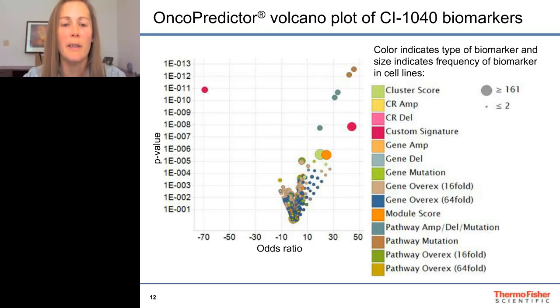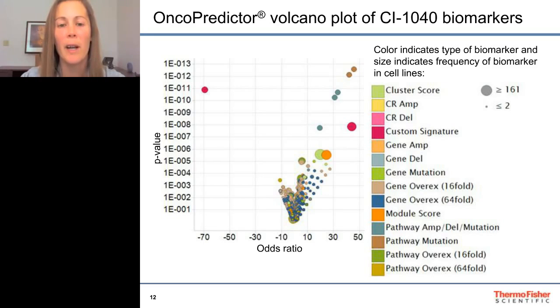In the figure that I'm showing you here, on the y-axis, I have indicated p-value. And on the x-axis, I have indicated odds ratio, with a positive odds ratio being associated with sensitivity biomarkers. So these biomarkers that you see shooting off to the right of the graph would be our sensitivity biomarkers. In contrast, a negative odds ratio is associated with our resistance biomarkers. So the biomarkers you see shooting off to the left of the graph would be our resistance biomarkers. And I have p-value decreasing as you go up the graph, meaning the further out the biomarkers are and the higher up they are, the more significant the biomarkers would be.